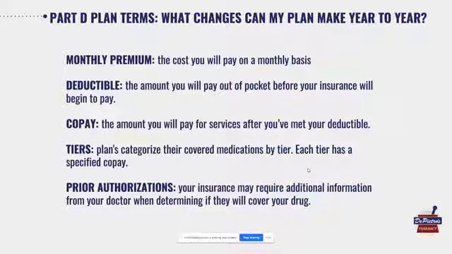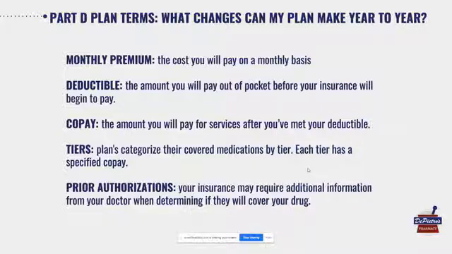So again, there's different tiers for each plan. Each plan has its own formulary, and they are able to change that plan or formulary every year, which is why we strongly encourage everyone to compare their drug plan, because your drugs may or may not stay covered even if they are covered today, or the copay may change. Even if you're used to paying a certain copay this year, that doesn't mean your copay is going to stay the same next year with that plan.